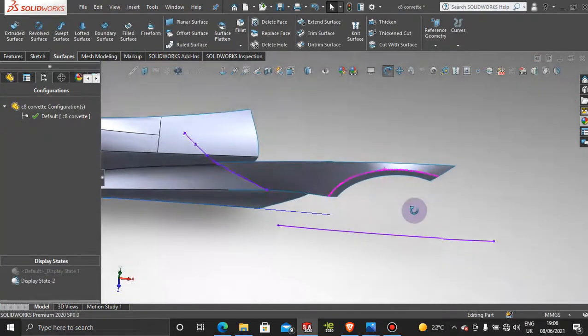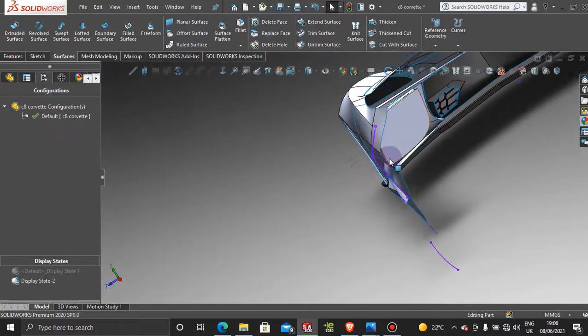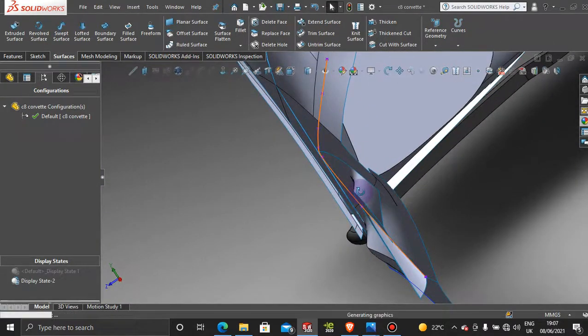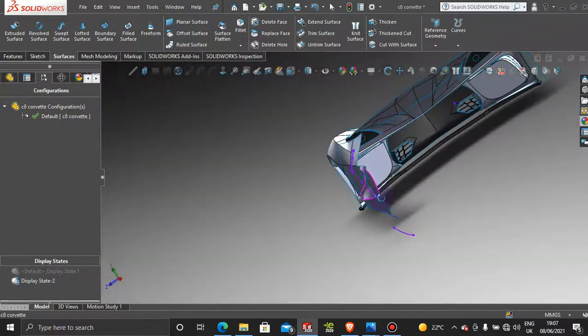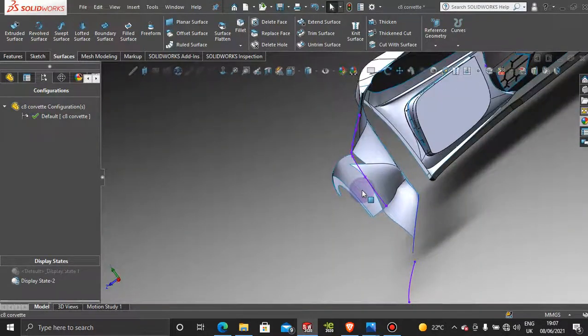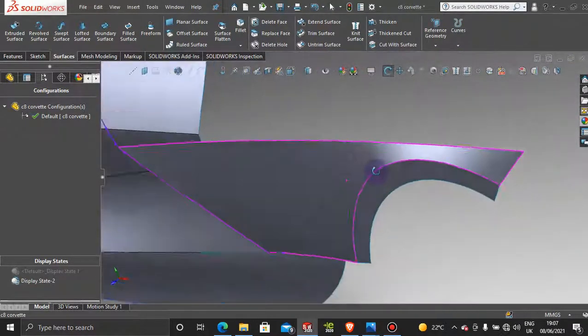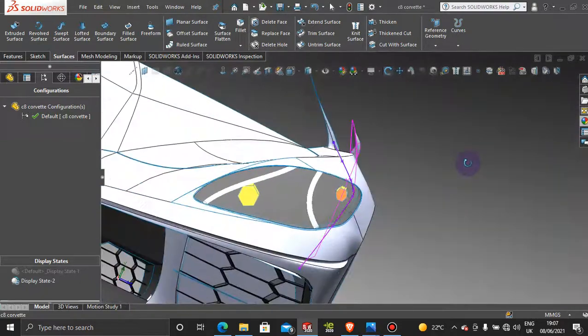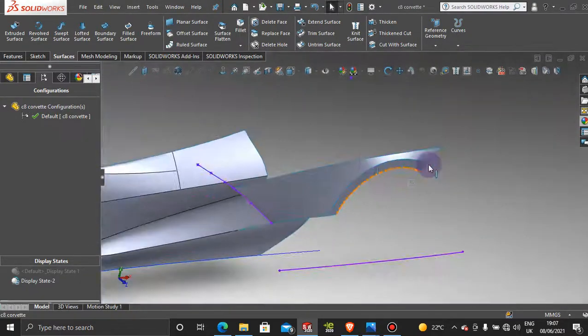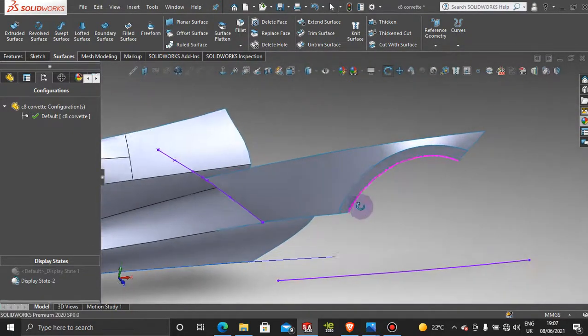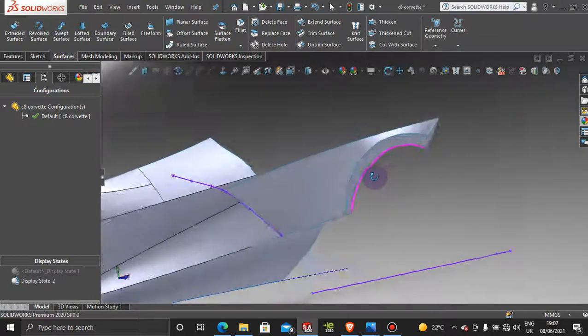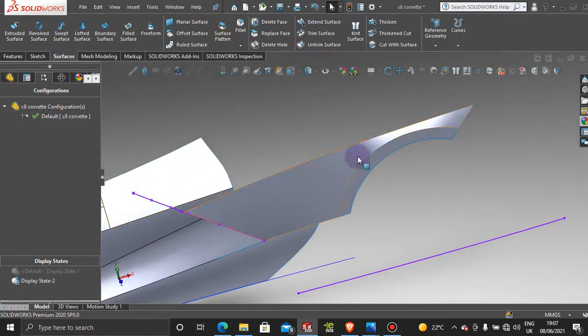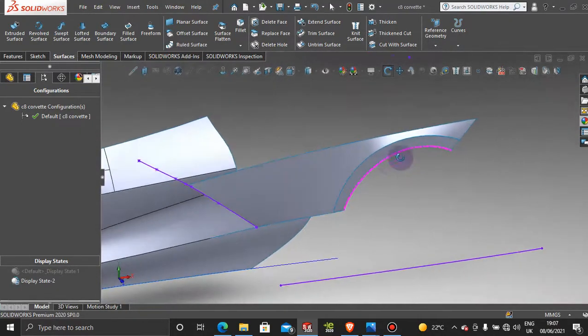All right, so we have that surface, and as I'm saying, it looks pretty good from this angle here. That looks pretty good there. And then now we need to add that top section there.